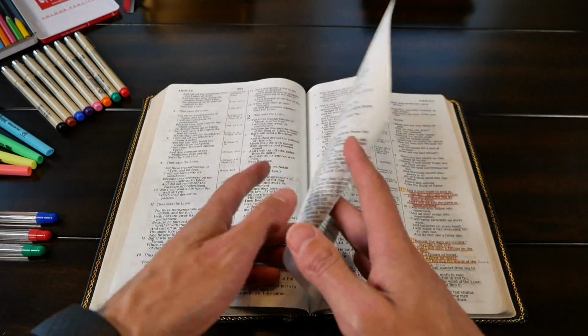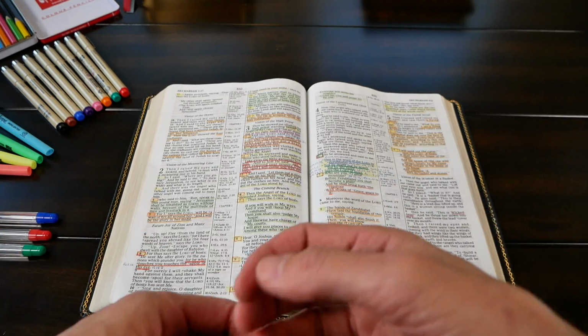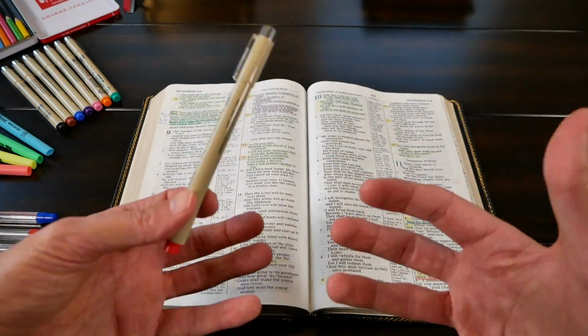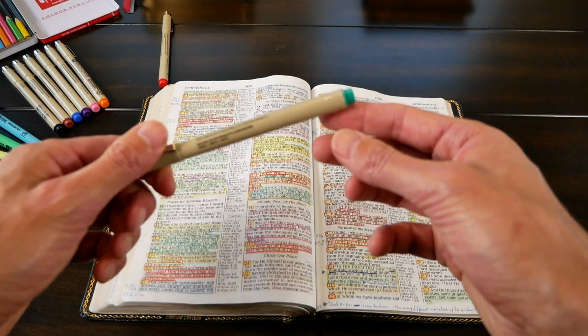For me, sometimes one text is actually referring to different things, and I would like to underline it with many, many different colors, right? But normally what I do is I use yellow for texts or passages or verses or even sentences that have to do with God or theophanies, appearances of God or God talking, or something that draws my mind to God in a general sense. Then I will use red for the sacrifice of Christ or for things that are very, very central in the Bible. And to me, of course, the sacrifice of Jesus is the central truth of the Bible.